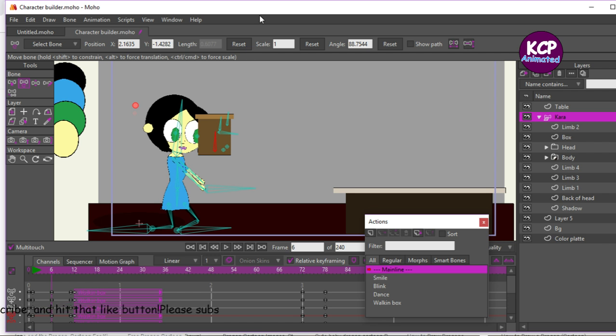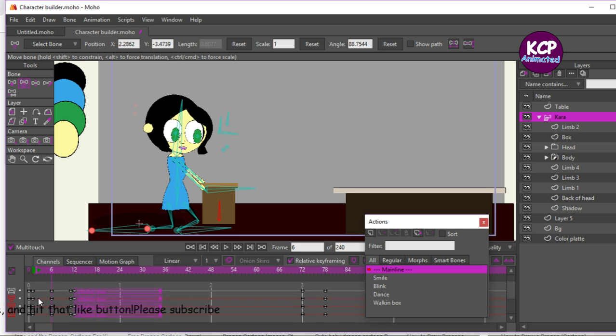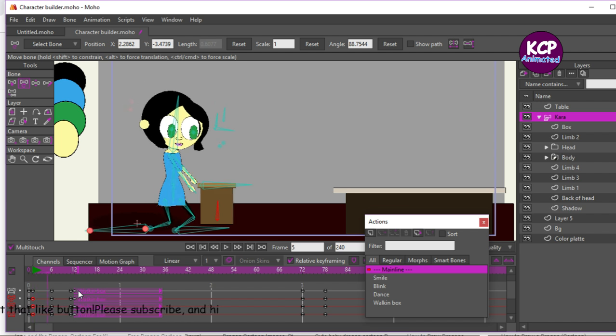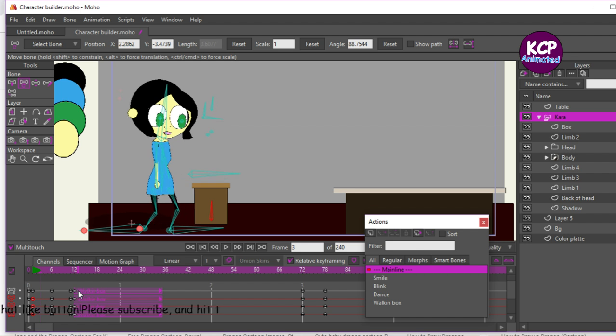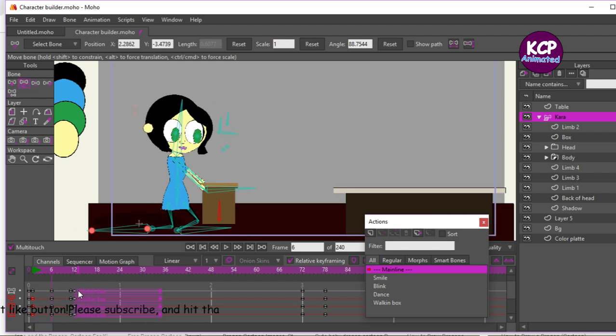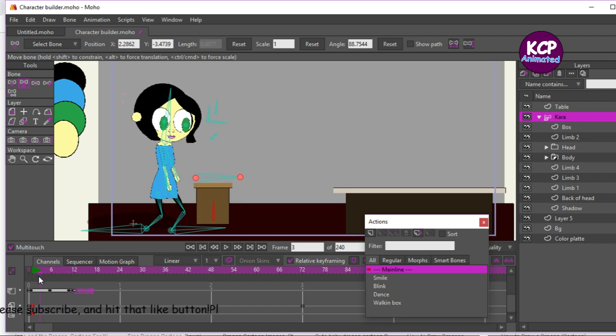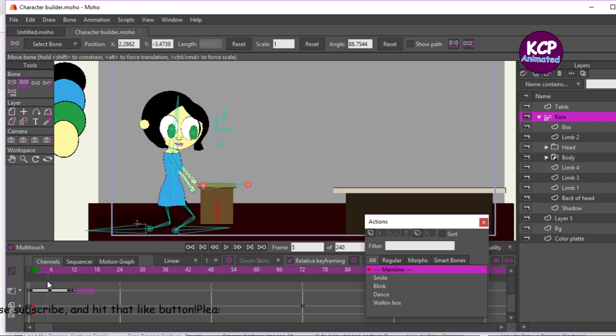Oh, I get it. This is sliding because of the layer change.